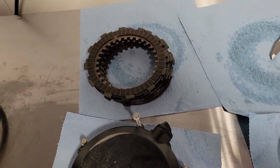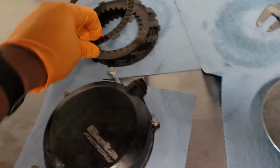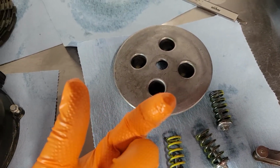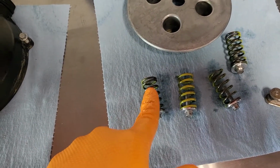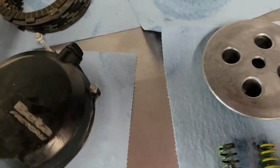Alright, so here are my really non-scientific measurements, because the tolerances are so tight on this one. So there are a few different things to measure. Let's maybe start with the easy stuff. On the spring, you need to measure the spring and make sure it's at least 42 mm, no less than 42 mm. I've done that, and all of mine are in spec. They are all closer to 43. Some of them are 42.9, 43, something like that. So they are all in spec.